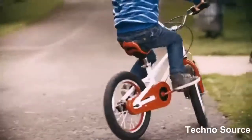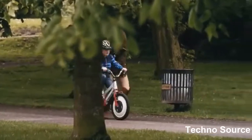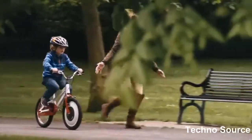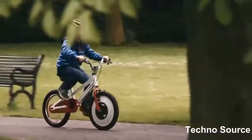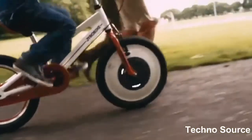From a customer perspective, that speed and simplicity of teaching a child to cycle, if that process can happen quickly, then the learning becomes a small part of the journey, and the child can then start exploring and seeing how far they can go.